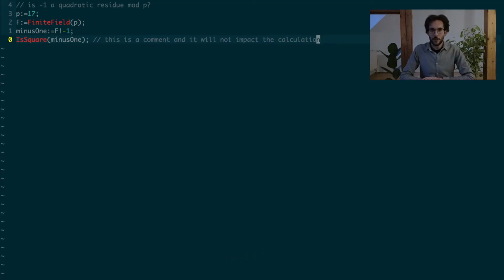Let's modify our script so that we can check what you might know already, that is -1 is a square in the finite field Fp if and only if p is 1 mod 4 or p equals 2.